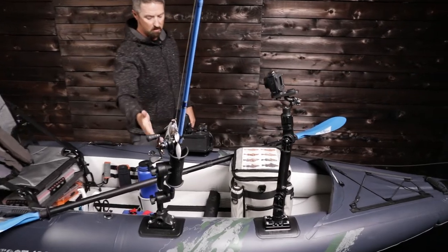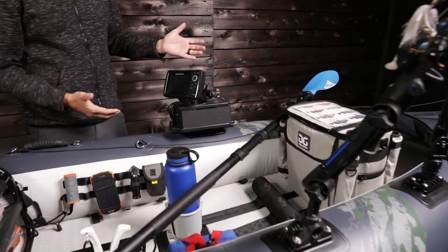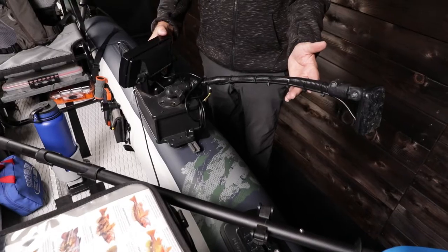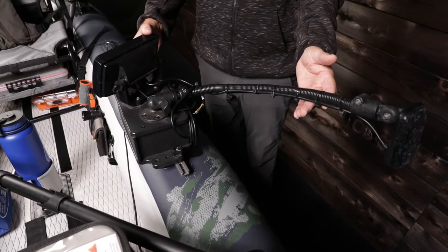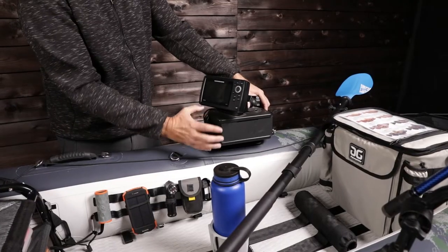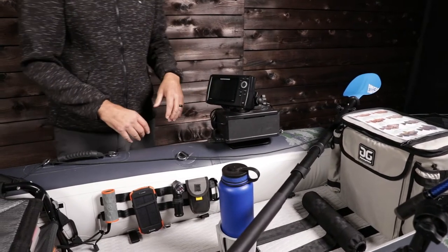You can see the different rod holders — that's a great feature right here. It's super important to have a fish finder when you're out looking for your fish. You're looking for schooling fish, you're looking for bait fish. The transducer swings down underneath the water. The entire power cell for this unit is right underneath, and it keeps it all nice and secure and safe up there on the sidewall.